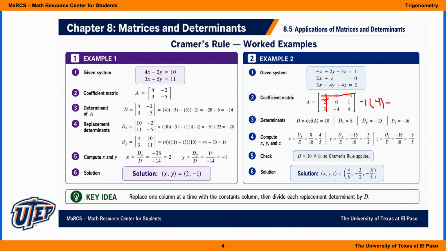Now minus, now we'll use the second entry, 2, so 2, and we delete this column and this row. So the determinant of this submatrix is 2 times 4 minus 3 times 1. So 8 minus 3 is equal to 5. So multiply by 5. And I'm just using the cofactor expansion that we went over in the previous recording.